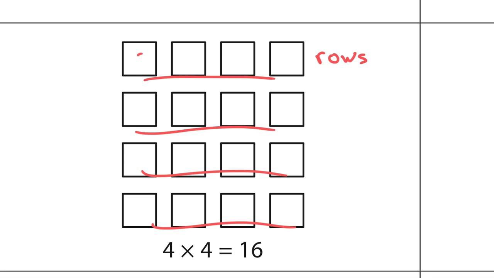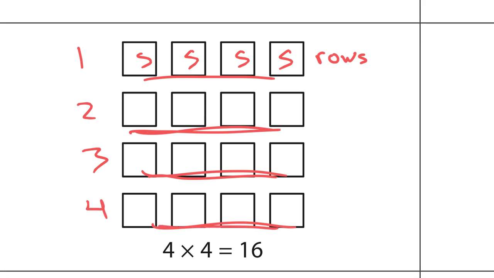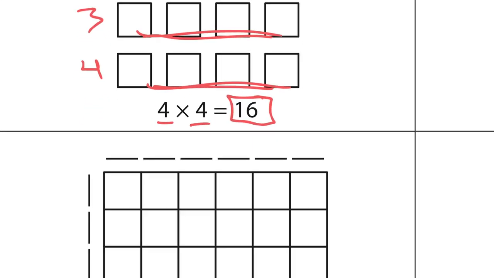That could be my story problem, right? Because if I mark my students here, well, there's 4 in a row. How many rows are there? There's row 1, row 2, row 3, row 4, and then I could say that 4 times 4 is 16. That's how many students I must have in class, because I have 4 rows of 4. And you could technically go 1, 2, 3, 4, 5, 6 and get 16. But what we're trying to do is some multiplication models where you can see it. Okay? Once again, you do not have to have the same story problem as me. I'm just giving you some ideas to get started.